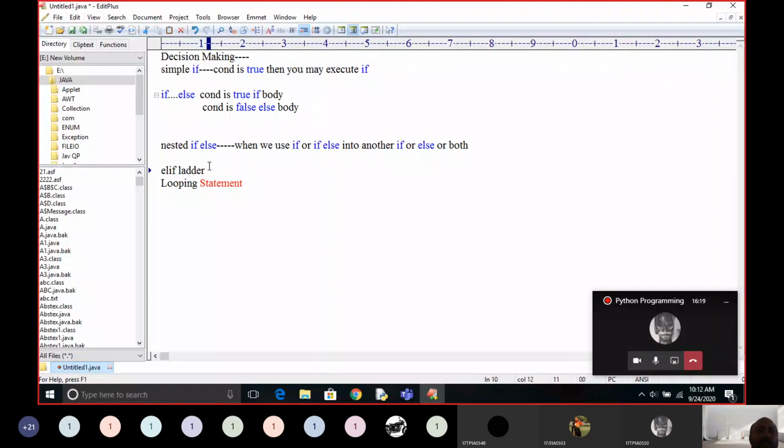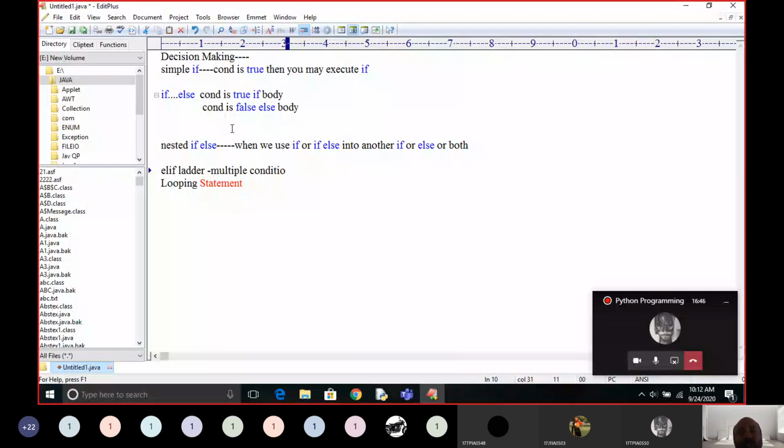Generally, whenever you are using the if, you are checking only one condition. In the case of if else also, you are checking only one condition. Whenever there is a situation where you need to check multiple conditions one by one, you need to go with an else if ladder. First you check the condition.